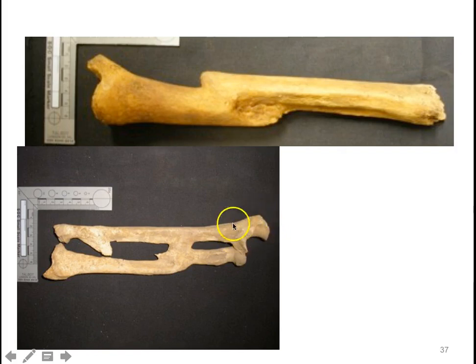What you're looking at here, this bone is the ulna, this bone is a radius. Again, you can see where this radius broke right here. This is a classic telltale sign of lots of inflammation that occurred. So not only did the bone not get set properly, so it's not a nice straight line, but also due to the inflammation, he had all this bony growth in that space in between the bones and even some down here.